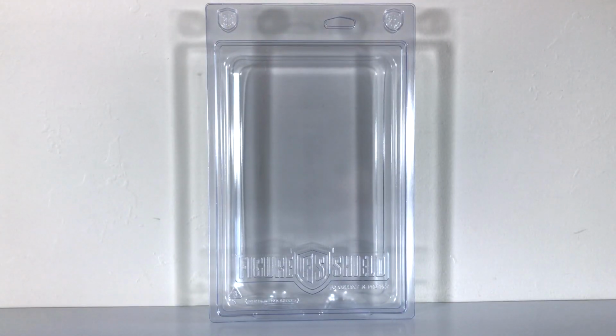Now, these aren't too dissimilar from Star Cases that have been around for a really long time, and they're actually pretty similar as well to what Hasbro did for the Vintage Original Trilogy Collection back in 2004. And then the year after that, they actually offered, I believe it was 5 packs of clamshell cases where you could protect your action figures. I remember buying them at the time and finding them on clearance later on. They didn't do all that well. But it is really nice to have these, particularly for the 40th figures, because they are larger card backs, they are heavier figures, and they need a little bit more protection.